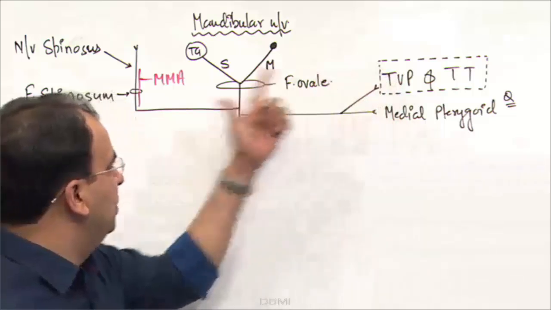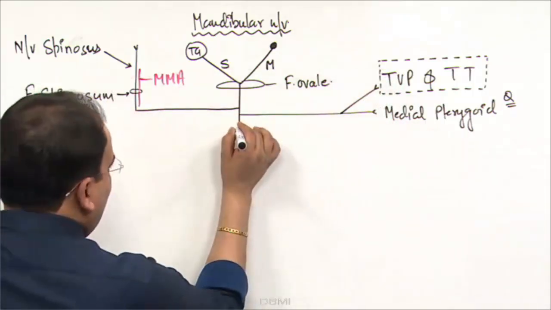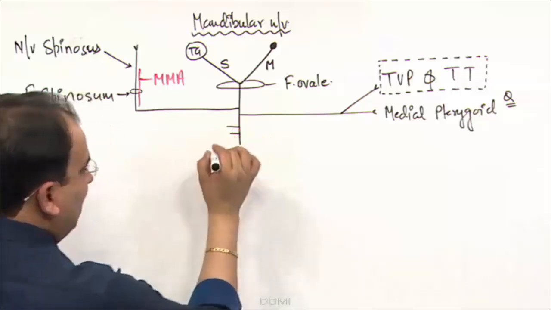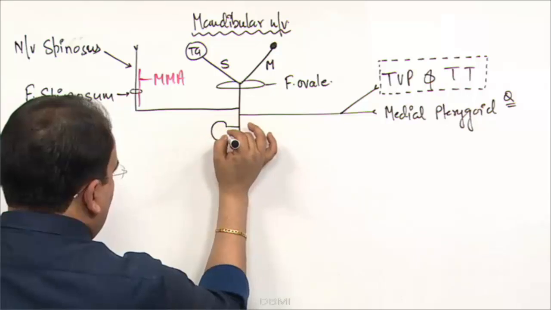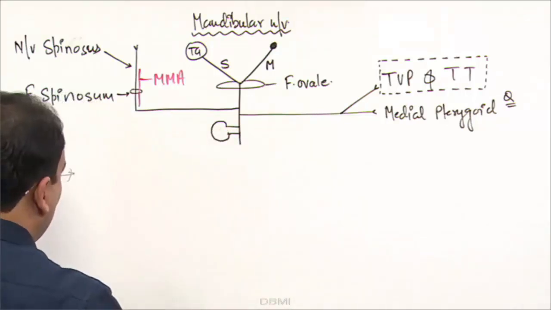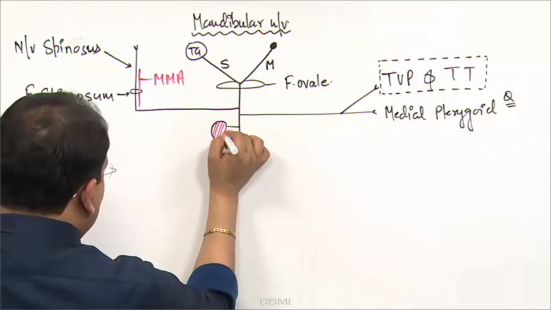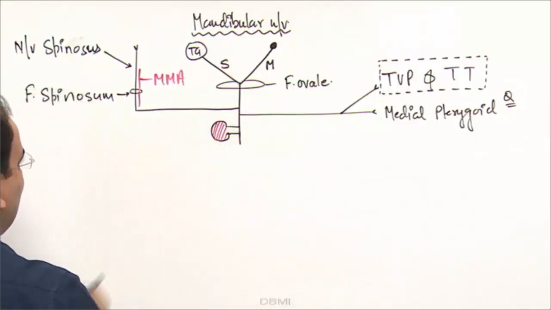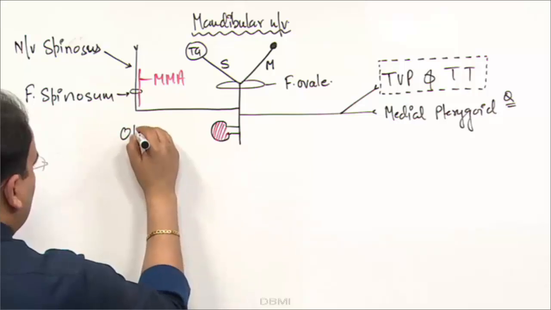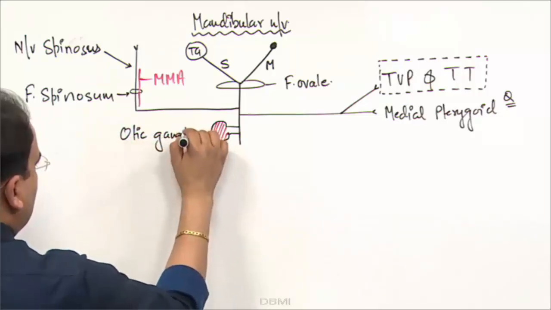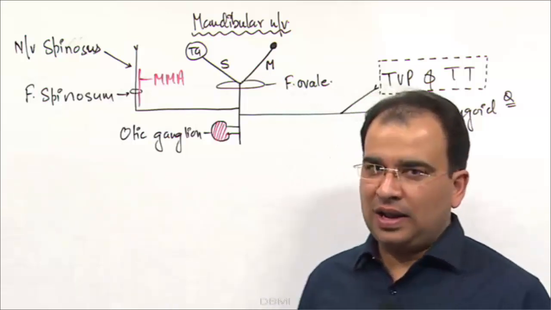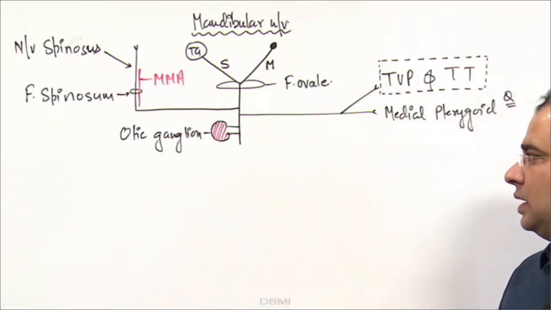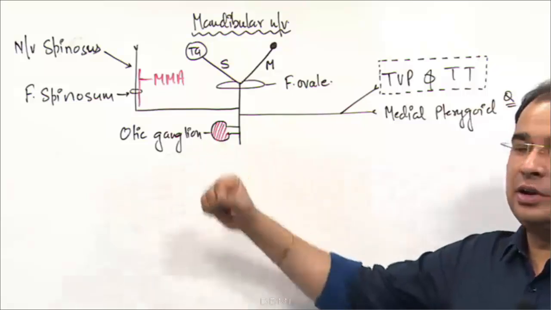One important thing, we are done with 2, 3. The fourth important thing about the mandibular nerve, and this question was even asked in AIIMS November 2015, is that it is topographically related to the third ganglion, which is the otic ganglion. The question was basically about the location of the otic ganglion, which I will discuss after finishing the nerve. So the otic ganglion is topographically related to the mandibular nerve.